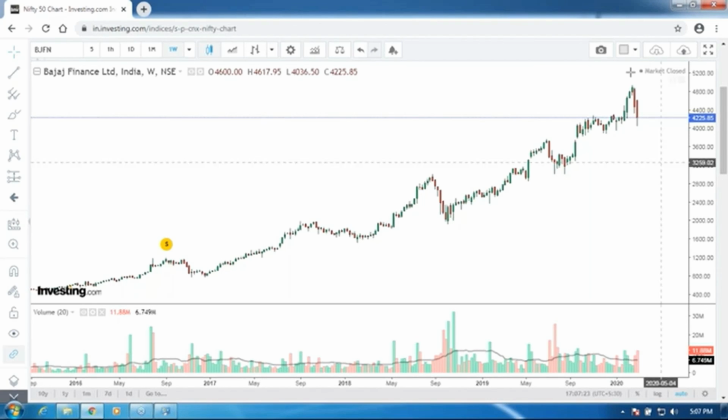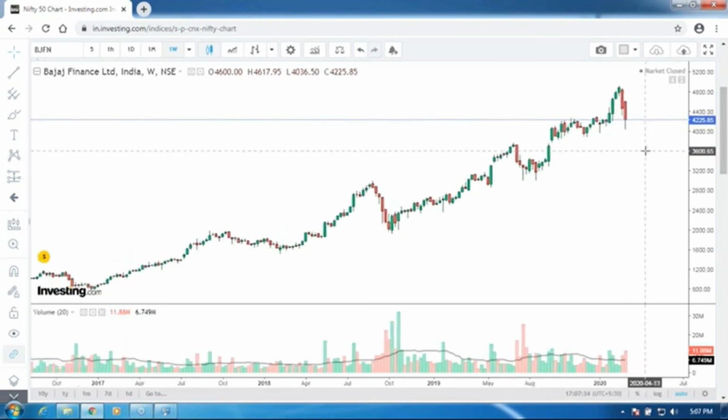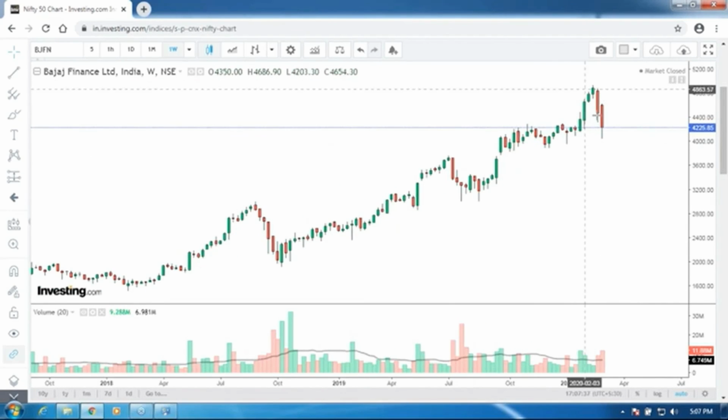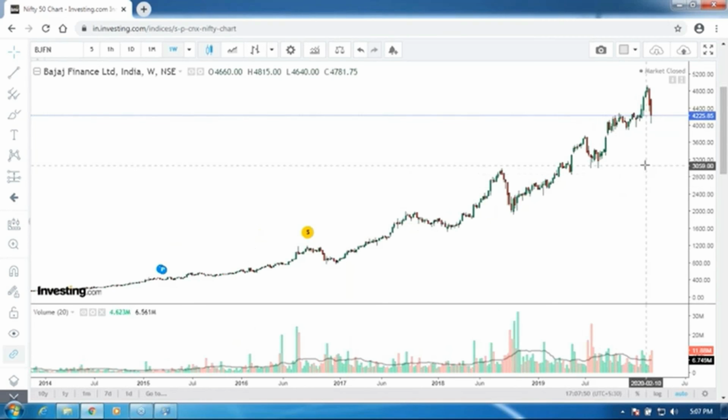So suppose we remove the candlestick part of this question, and look at the chart of Bajaj Finance, the way it has come down from the levels. Can we say that there is a reversal in the trend? Not yet. I think the long-term trends are still intact. There's no change in that trend. It's just a correction. If you go back in history, you'd find that the stock has had similar or even longer corrections in the past. Some of these corrections lasted for several months, 6, 8, 9 months. This time the correction has only been 2 months. So it's just a correction just yet. So we don't really know.